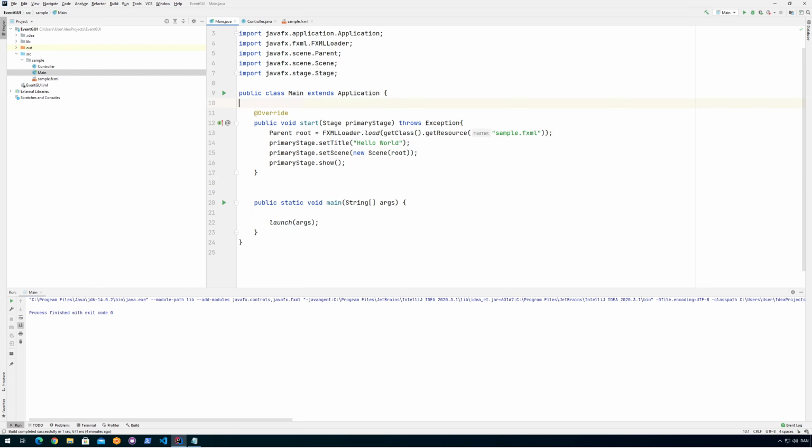I've said before in my other videos that when we start up our application from the JavaFX application, we do that by extending the application from our main class and then calling the static method called launch from the application, with the arguments from our main method. So what that does is it does a number of things.